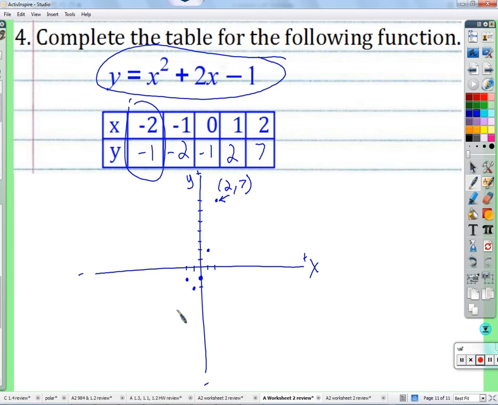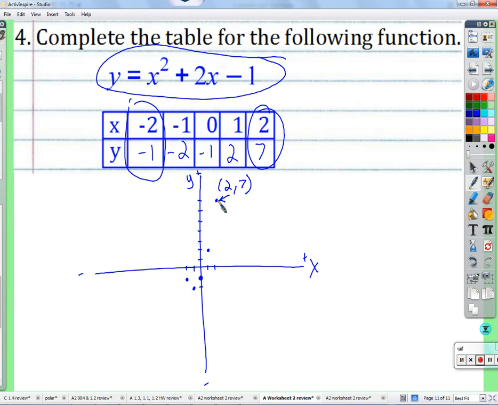Right? If I were to continue this t-chart, this table, out to get more inputs and outputs, to know, okay, if I put in 3, what will I get? When I put in 5, what will I get? If I put in -4, what will I get? If I put in 0.5, what will I get? That would start to take up a lot of room. But if I put it on a graph, one tiny point tells me the number 2 and the number 7. Just this little tiny point in that position tells me that same piece of information.